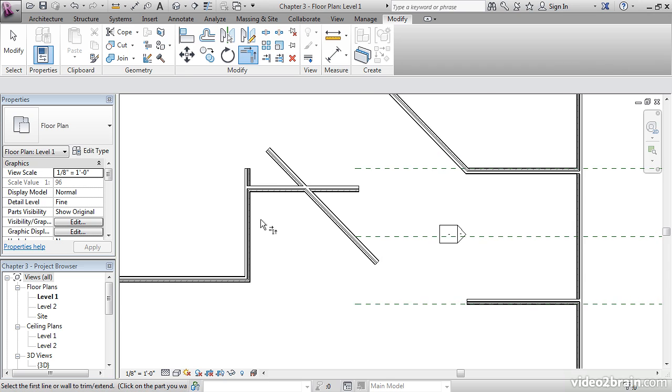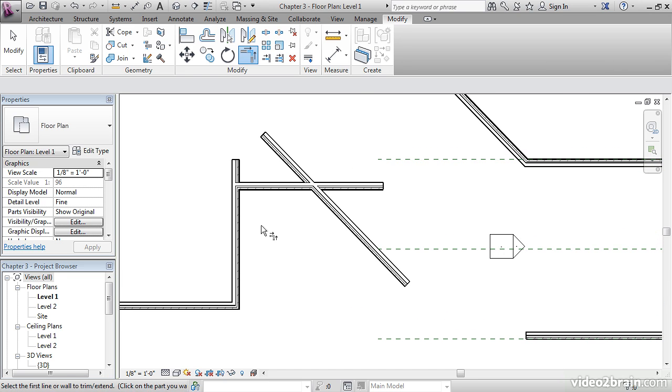Revit's a little bit funny how this works. The rule is, if I want to clean up this corner and get rid of this little nubbin, all I have to do is select this wall here and this wall here. I have to select the parts of the wall that I want to keep. I'm going to do the same over here. This is extraneous, this is extraneous. What I'm going to do is select this wall here. I'm going to select this wall here. It cleans it right up.